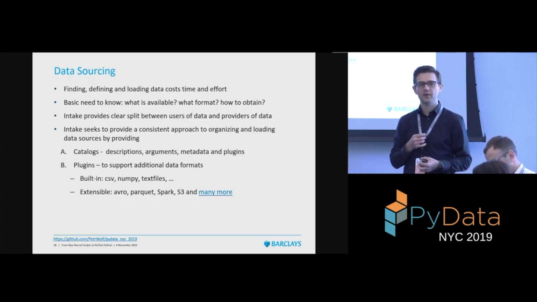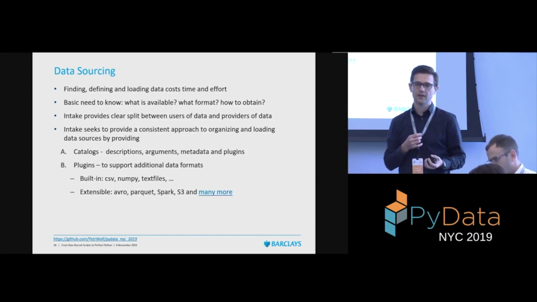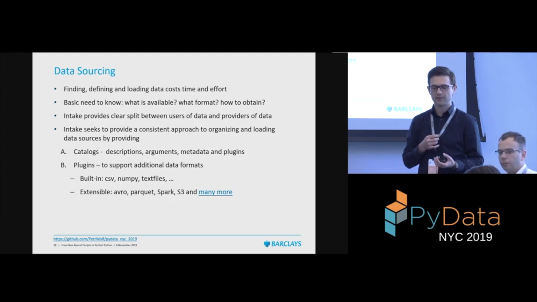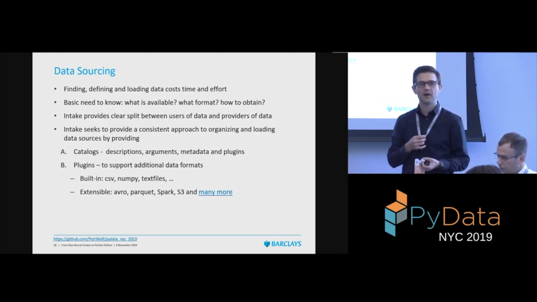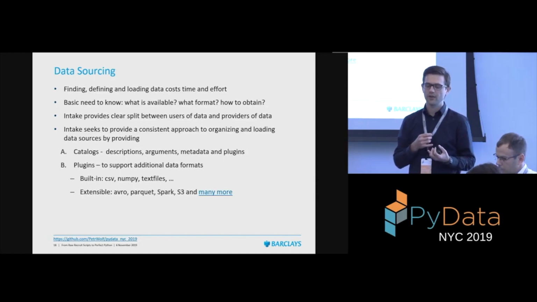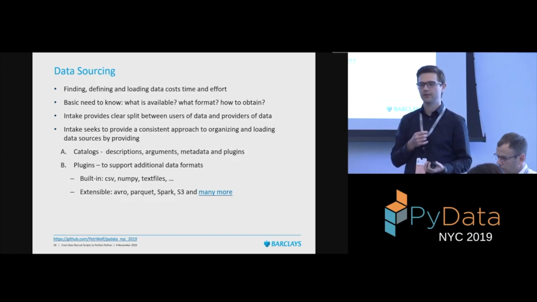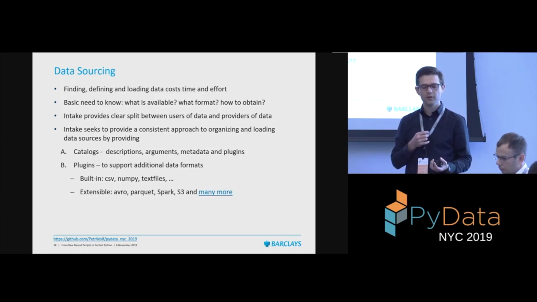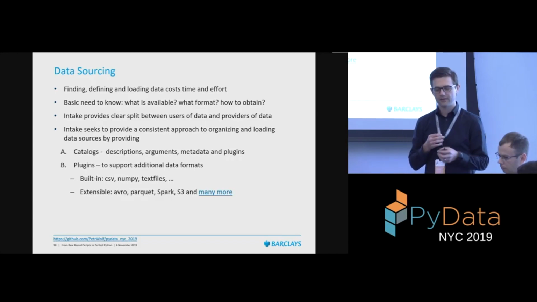What Intake does is provide a very simple but very useful split between the data users, the data scientists, and the maintainers of data, the data source catalogs, which would be the data engineers or your team that provides data. This gives those data engineer teams the freedom and flexibility to decide whether they want to store the data, in what format they want to store it, and what packages they want you to use to get your hands on the data. All you're actually interested in is getting your hands on a data frame or something like that, and they know that. This clear split helps with setting those guidelines.